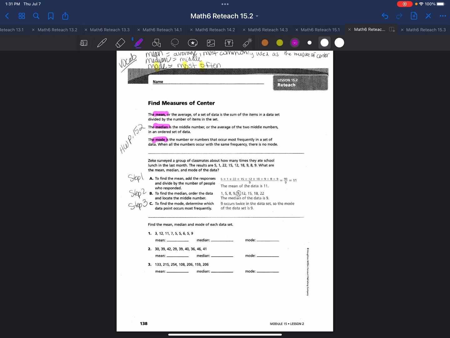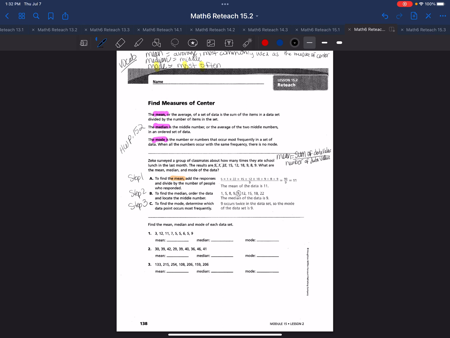Okay, so the first one is when we want to find the mean, we want to make sure when we're doing the mean, that is the sum, meaning we're adding, of all your data values, and that's being divided by the number of data values. So if you look up here on all these numbers that they give you in the results, when they did the survey, you add them up, you take the sum, and then you count them.